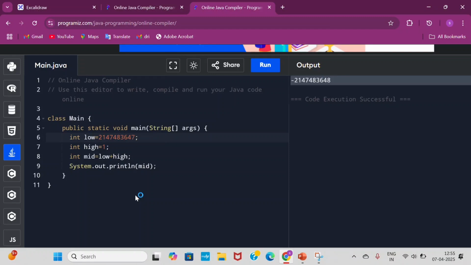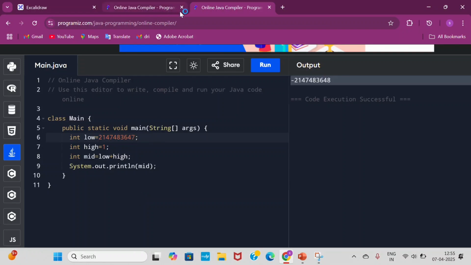Java's int type can only store values up to 2147483647, which is a very big number. So if we do low plus high, it goes beyond the limit and causes something called integer overflow. It wraps around and gives us a negative or random wrong value. Our mid will be totally messed up and binary search will behave weirdly.